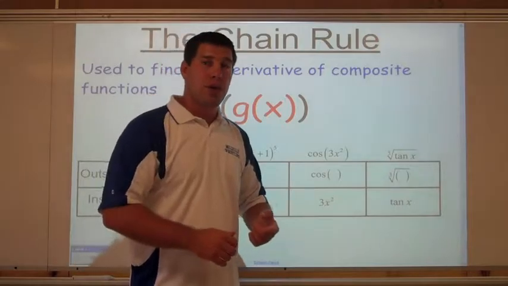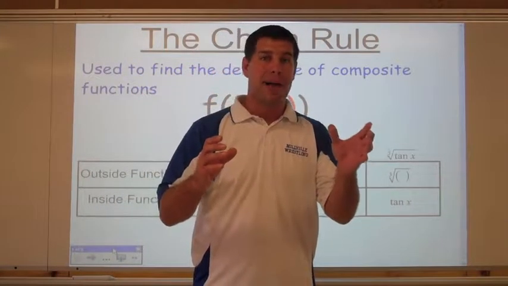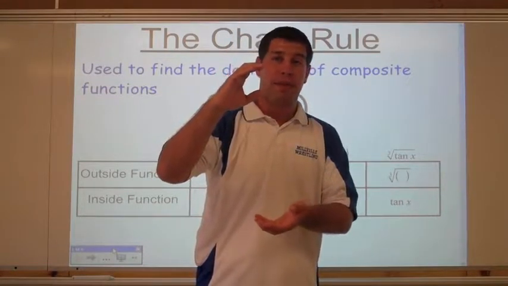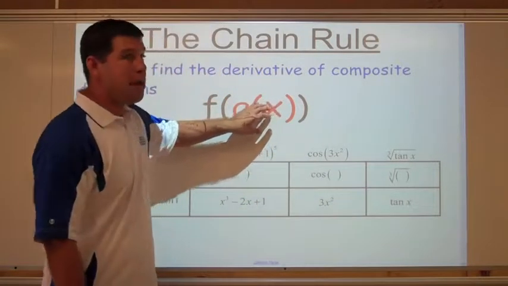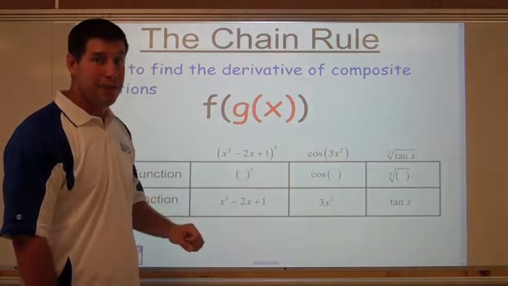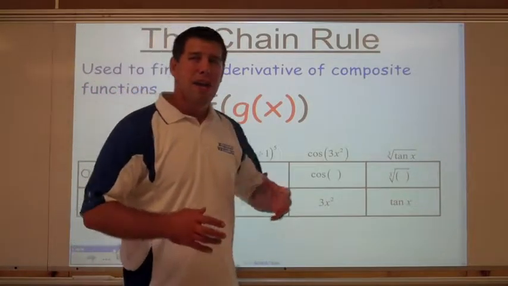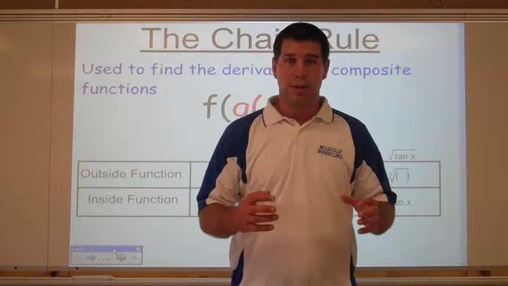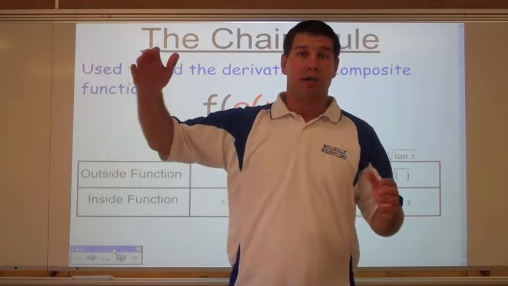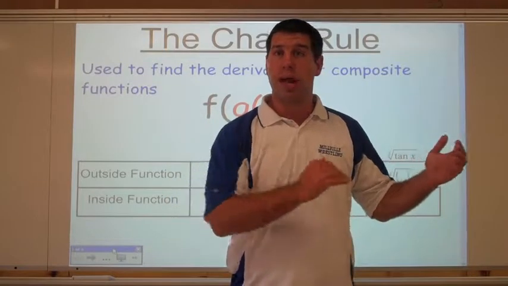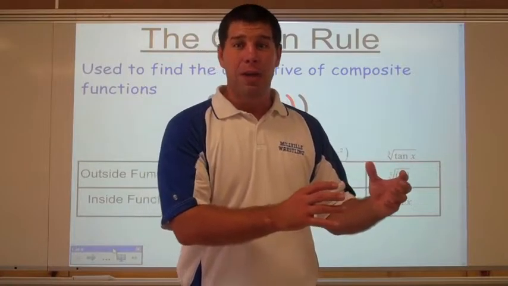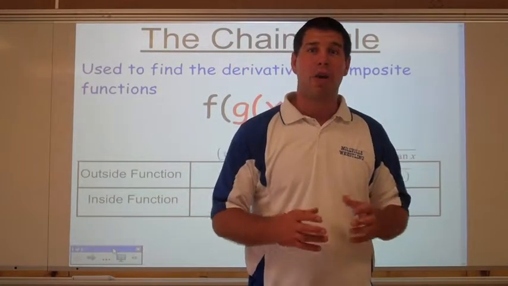Just like the product rule, you didn't take the derivative of the first and multiply it by the derivative of the second. The quotient rule, you didn't take the derivative of the top and divide it by the derivative of the bottom. The chain rule, you're not going to take the derivative of the outside with the derivative of the inside on the inside either. You got to realize you have this big outside function. Let's say you have like an x squared function, your outside function. Well, that function's rate of change is constantly 2x, 2 times the x value everywhere. But when you compose something else inside of that, it's going to change the rate. It's going to affect the rate of the overall function.